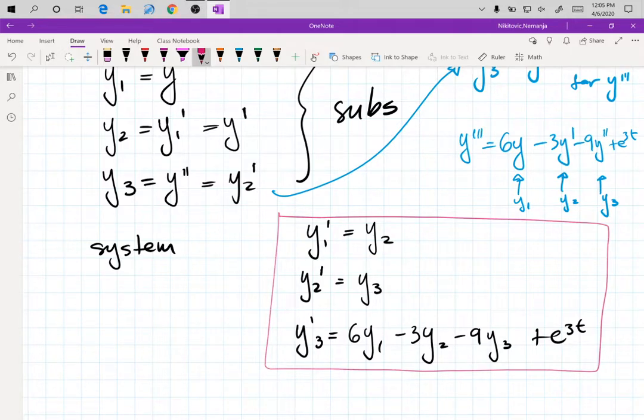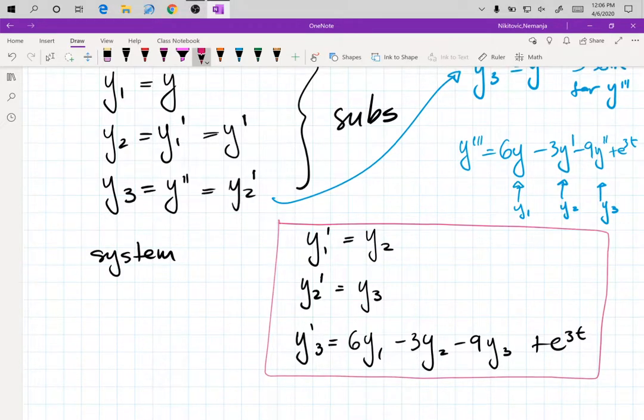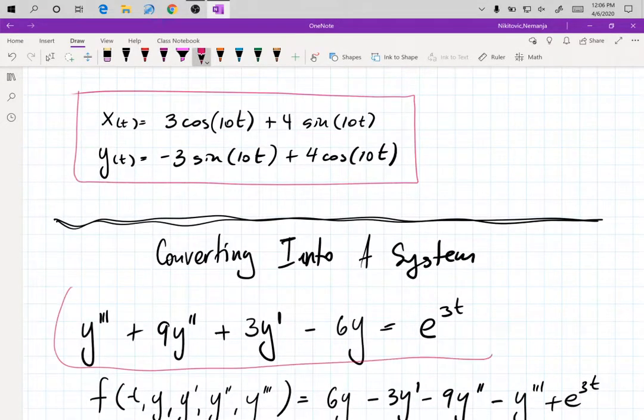But what I did is I took a single third degree equation and broke it into 3 first order equations. Now, again, that's needed for later. You do not get to solve this. To solve this system now, well, you would put them together. And what would they work out to be? They would work out to be your original problem, right?